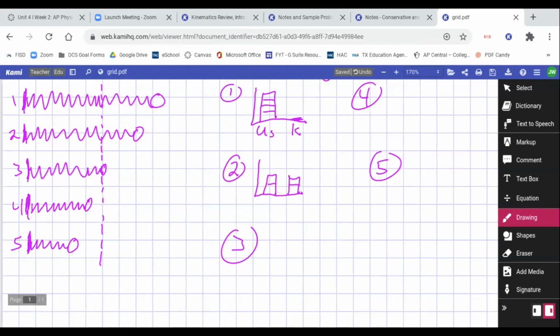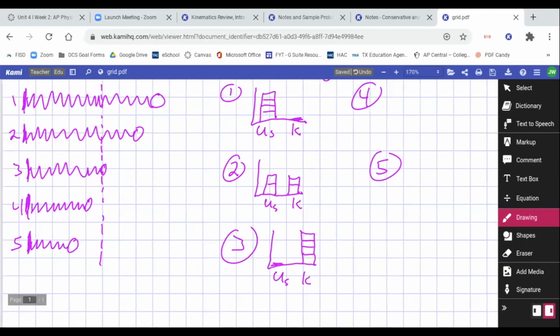At position 3, when it's at equilibrium, the spring isn't pulling or pushing anymore. It's like, this is right where I wanted to be. This is my happy place, right? So the spring potential, sorry, let me fill those in. The spring potential goes to 0, where the kinetic energy is going to be its maximum. Because this is the moment that the spring goes from pulling it, and as soon as you pass the equilibrium, the spring starts to push it. So this is as fast as the ball is going to be moving right before the acceleration switches directions.